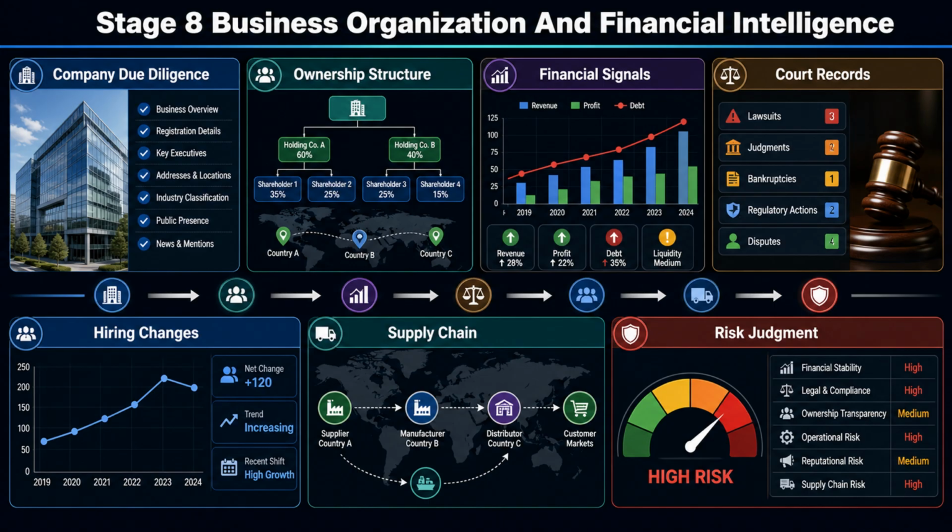A company homepage may look healthy while public records show litigation, ownership changes, unpaid disputes, unusual hiring, or supply chain problems. The skill is connecting signals without exaggerating them. One lawsuit may mean little. A pattern of lawsuits, leadership changes, and supplier complaints may justify a higher-risk judgment. The final output should be useful: what is known, what is uncertain, and what needs follow-up.